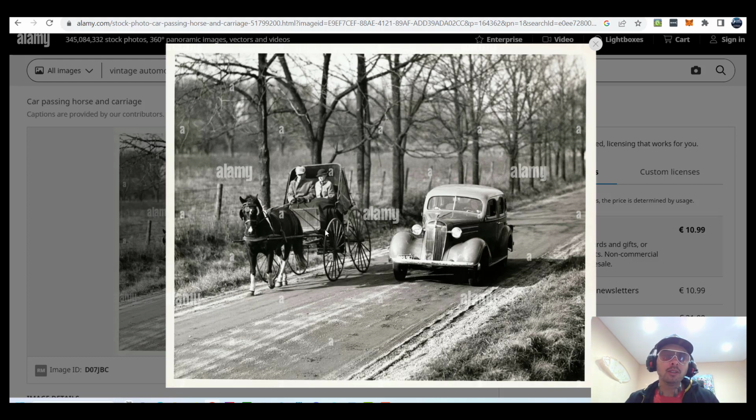Sooner or later people will stop using carts and horses and switch to cars anyway. So the faster you adopt those technologies, the faster you learn Midjourney and all other AI art generators, the more advantage you'll have in the marketplace. So my point is, AI art will not replace the human artist, but it will definitely help those artists that use it on a daily basis. You'll have a competitive advantage over others.